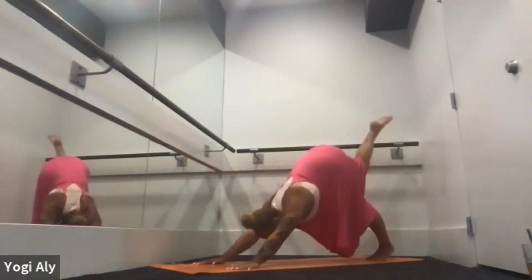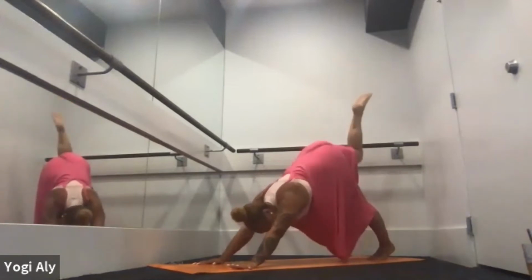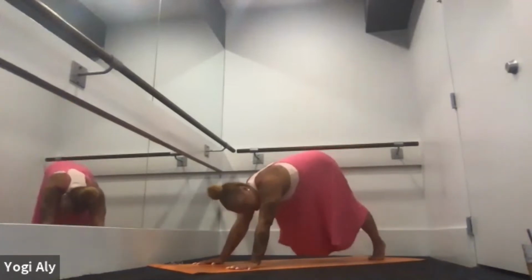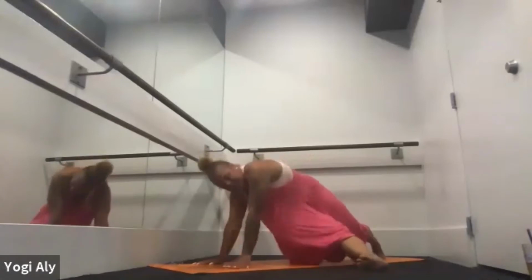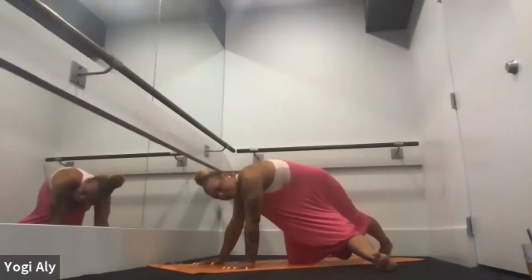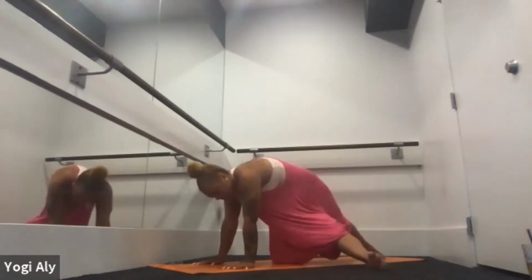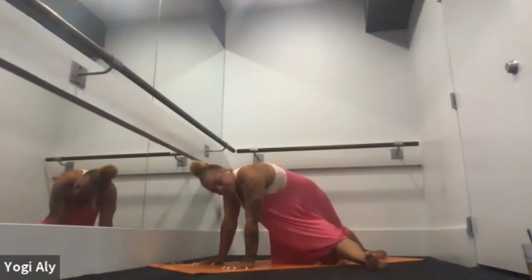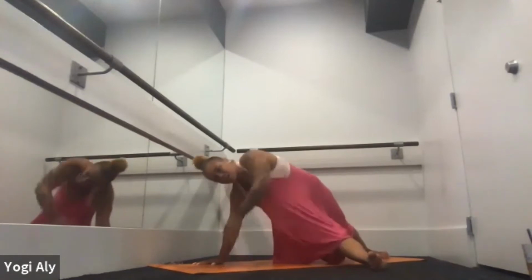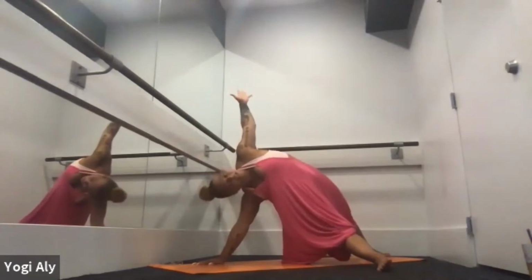Inhale, lift your leg high. Exhale, again, bring that knee across the chest toward the right elbow. And then extend your left leg out to the side of your mat. If you got that far, you're welcome to hold the shape. Or roll onto the inside arch of your back foot, your right foot. Keep both hands down, or for a little bit more difficult, extend that right hand to the sky.